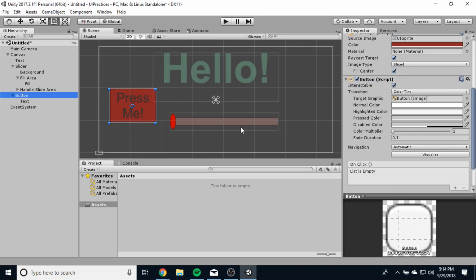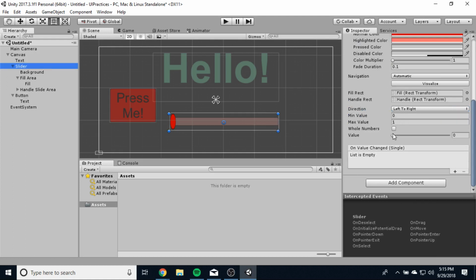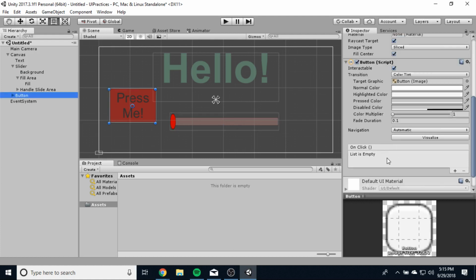Now buttons are a little special because if we look down here at the bottom of the button, we can see the on-click option. Now the on-click option is essentially where we put what we want to have happen when the button is pressed. I'm sure the slider has, yep, on value changed. These are going to be tied to scripts, right? So the button has an on click, the slider has an on value changed. And when we write our scripts, which you're not writing scripts, I'm writing scripts, when I write my scripts, I need to tie them to the button. I need to indicate what's going to happen when the button is pushed.